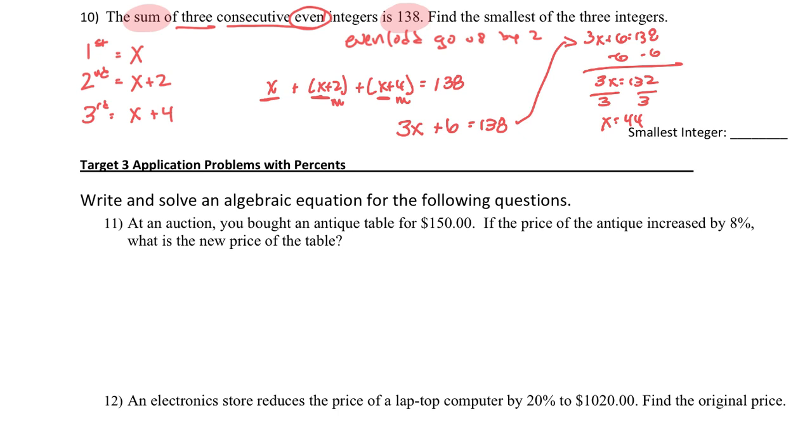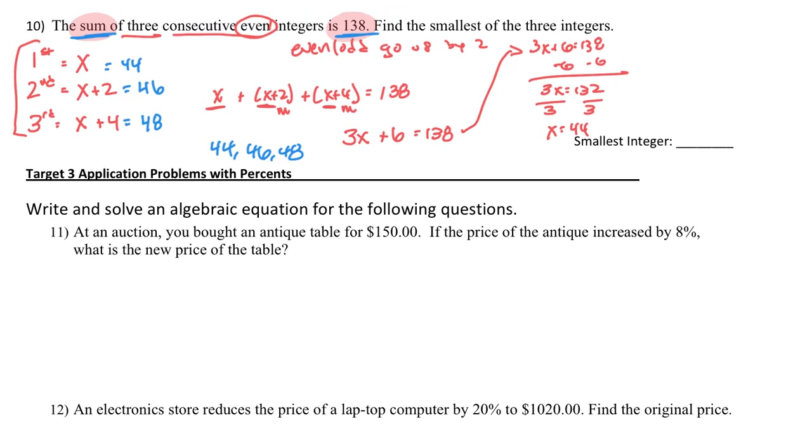Now if I come back over here, and look at my first, second, and third integer, I know that x is equal to 44. My second integer is 2 more than that, so 46. My third integer, 4 more than that, is 48. So I've got 44, 46, 48. And if I did find the sum and add those together, guess what? It does add up to 138. Right? You should always be able to make sense of your answer. Now, in this particular case, they just want the answer of the smallest integer, so I would just write 44. All right.